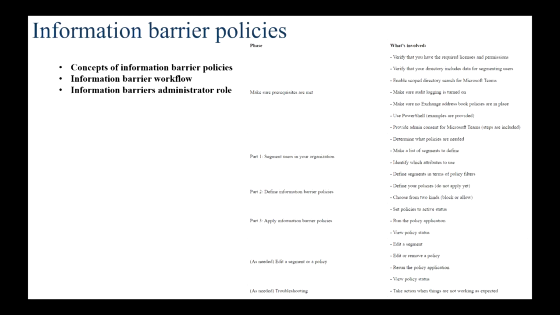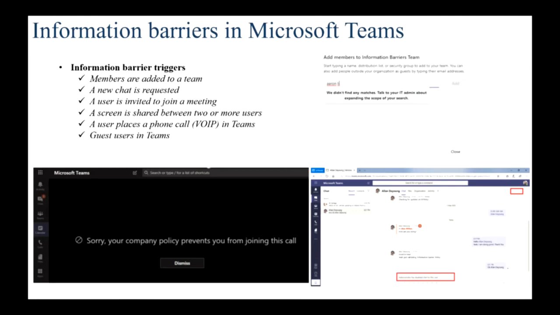That being said, let's get on to our next topic in our lesson and talk about information barriers in Teams. So you might want to use information barriers in situations where a team must be prevented from communicating or sharing data with a specific other team, or a team must not communicate or share data with anyone outside of the team. The Information Barrier Policy Evaluation Service determines whether a communication complies with information barrier policies.